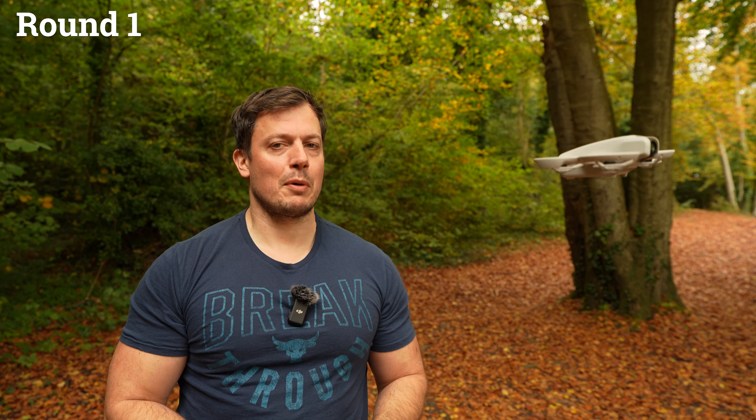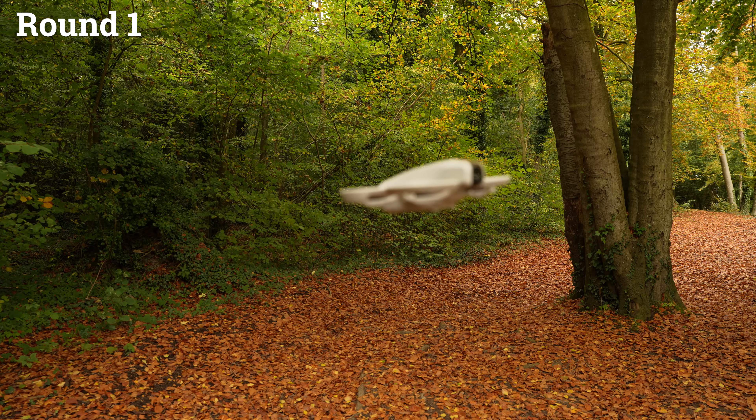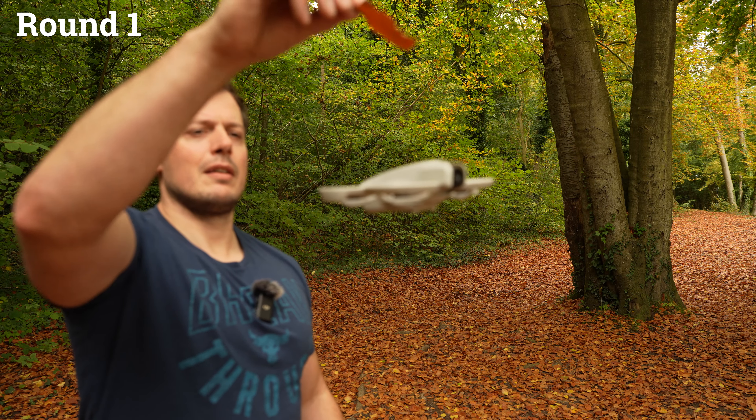Same test again with no prop guards — that's much better. Some great consumer advice: if you're flying the DJI NEO in woodlands, you're best off taking the prop guards off, because you're running a high risk of leaves falling onto this. A leaf would fall onto the top of the prop guard, stop the airflow and cause it to crash. You'd have to walk into the woods to find this little drone. So take the prop guards off and any leaves will get chewed up by the props and spit out the other side.